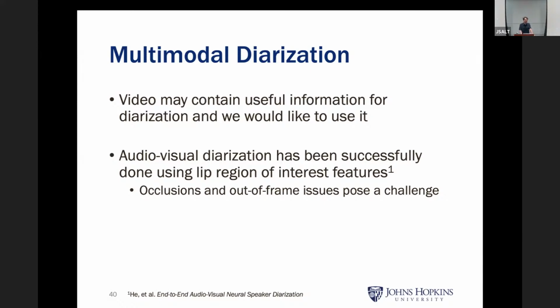One of the challenges with this is that, of course, there's no guarantee that the video is actually going to be relevant at any given point in time. Sometimes it can be showing something that doesn't contain speaker identifying information, or maybe if you are tracking somebody's mouth and they turn around and you don't see it anymore, you've lost that information, but it also doesn't mean that that person has stopped talking. So you have to make sure that your system can handle this and fuse information effectively.